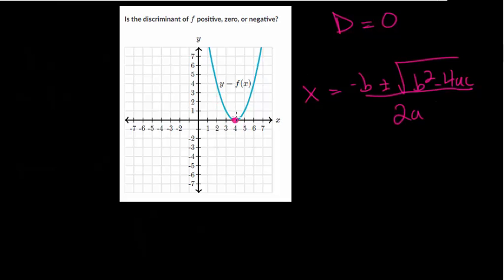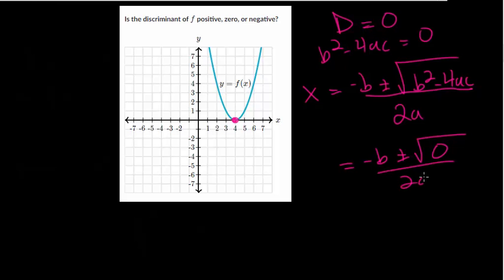So if we only end up with one x-intercept, then this part that we add or subtract has to be 0. Because if b squared minus 4ac was 0, then we'd have minus b plus or minus the square root of 0 over 2a, which is minus b plus or minus 0. So we don't even need to do that because when you add 0 or subtract 0, it doesn't change anything. So we just end up with this one solution here, minus b over 2a. So depending on what b and a are, that would give us this value of 4.